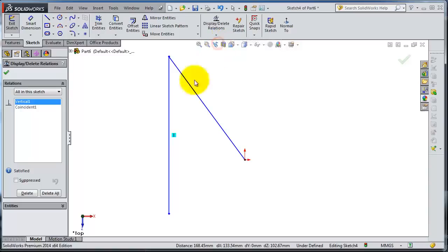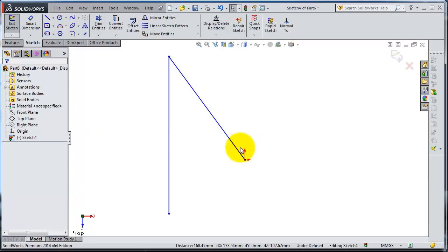Here you can display or delete. This one is selected and you see it here on the sketch. Delete. Also you have another option, suppress. For example, if you select this relation, it's selected here, suppressed, and now this relation is suppressed.